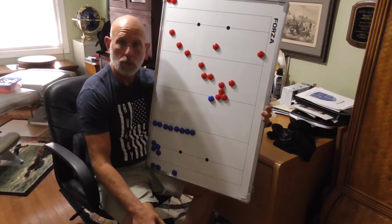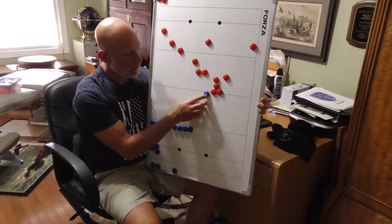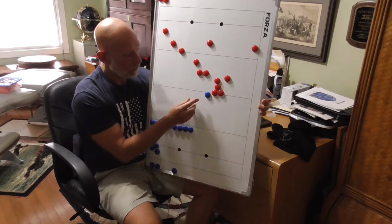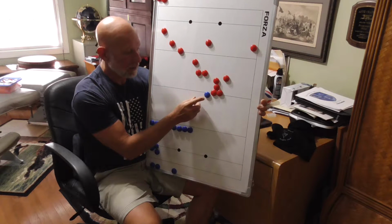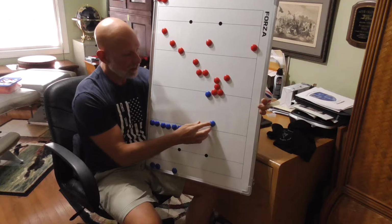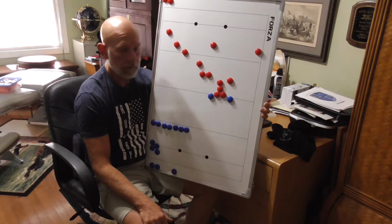is that they don't move, like a fence post. So the first person to fill in here is our strong side post. Strong side means the side where all the backs are lined up to. So the first defender is going to come in here. He's going to yell post. He's going to make his stand right here. Next defender is going to come in and fill in on weak side post.